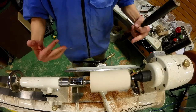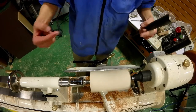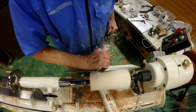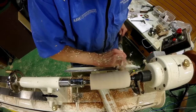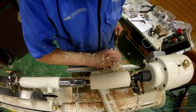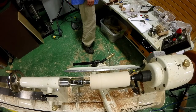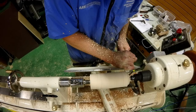Typically, when you put end grain between centers, after a while the wood releases stress, and so the two centers move inside. So it's normal that once you're roughing, you have to adjust the tailstock. Another way to get nice dovetail tenons is with the skew.